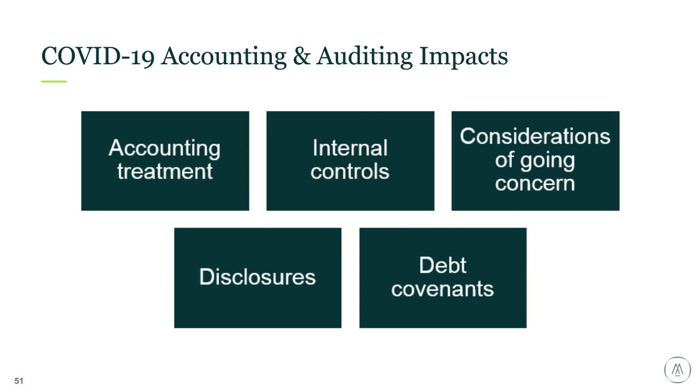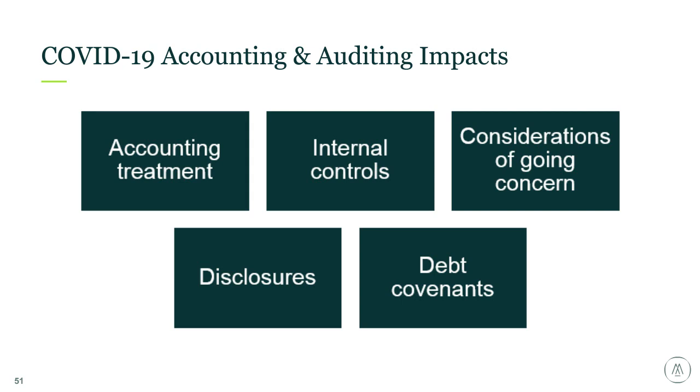Disclosures is another area that you should be considering. You may have disclosures related to going concern, as I mentioned. We are seeing most organizations are including a subsequent events footnote for those that are a December 31st year end. For most of you, the pandemic has hit during your current fiscal year that will be under audit, and so you may have some additional disclosures related to that.